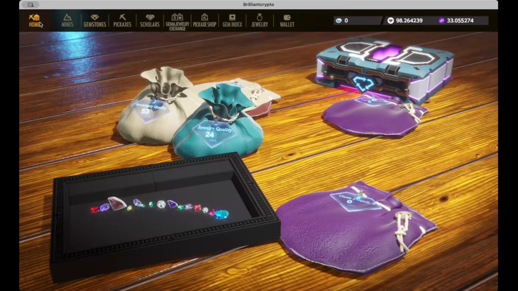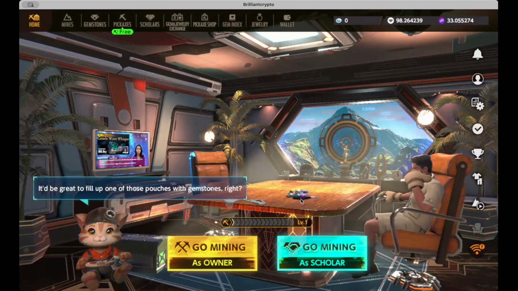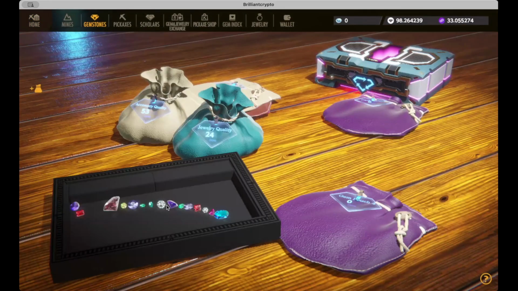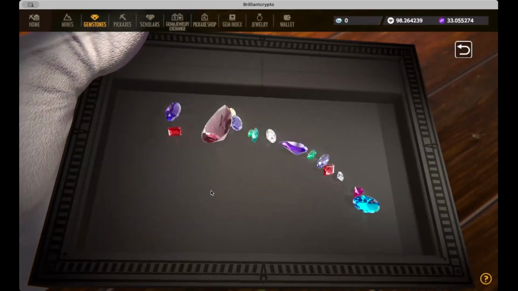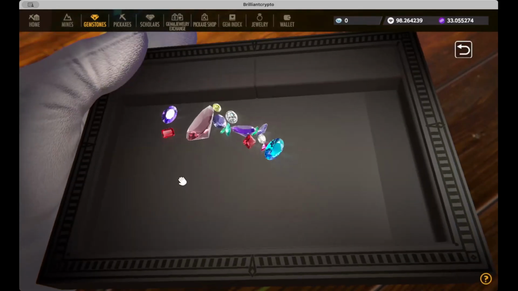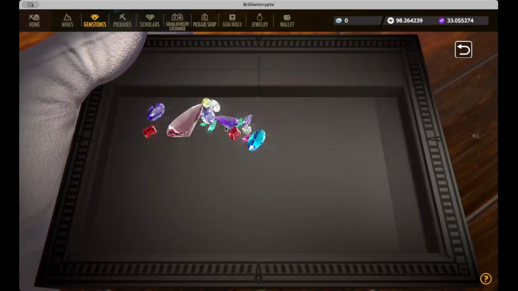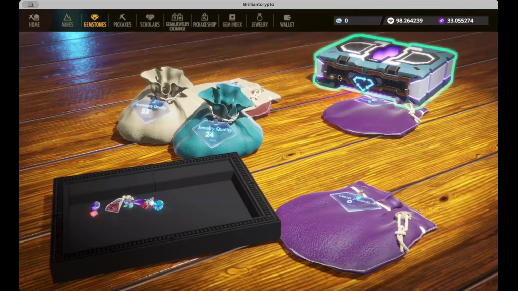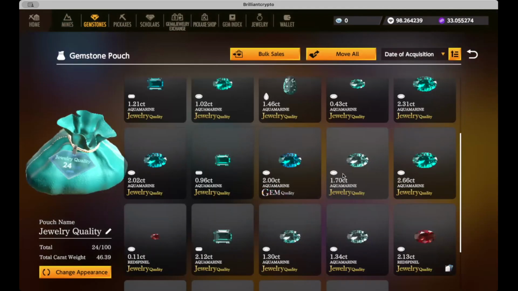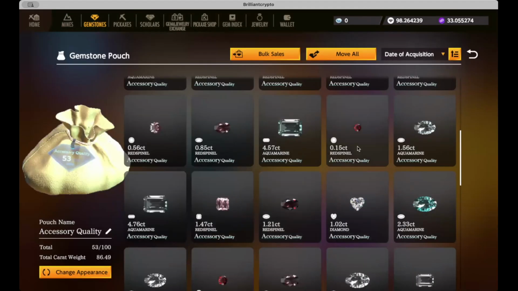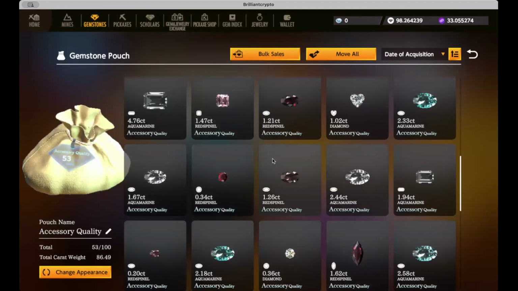But what you can see I just did there is I clicked on this tray with these gemstones in it. And you can also access that screen by going over here to the gemstone screen. These are some of the gemstones that I found and some of the gemstones that you'll be able to work with when you are working on this platform as a jewelry designer. So these have come from my own efforts or from people who have been mining for me. And it's not only that, I've got lots of other ones as well. You can see I've got a lot of blue ones because they're the most common ones at the moment. But we have diamonds, we have red spinels, and they come in lots of different shapes and sizes.